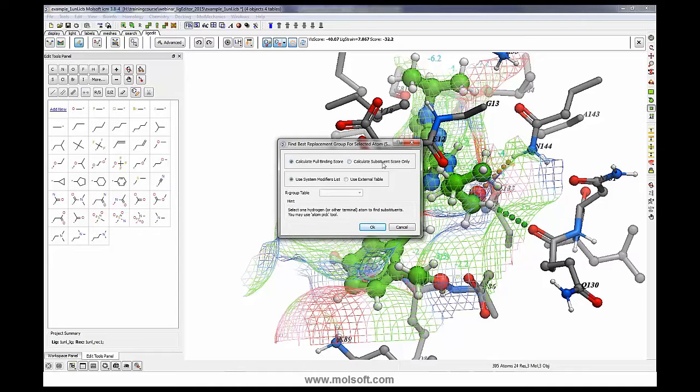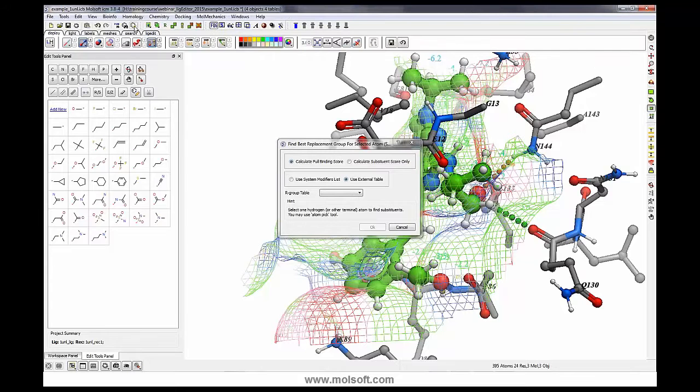If you're screening many hundreds of substituents, the latter will obviously be quicker. This is a bit slower because you're evaluating the full binding score. In ICM, we have a set of system modifiers, but you can also use your own table. You'd have to read that table, put it as an SDF file, or you can sketch the substituents using the sketcher here.